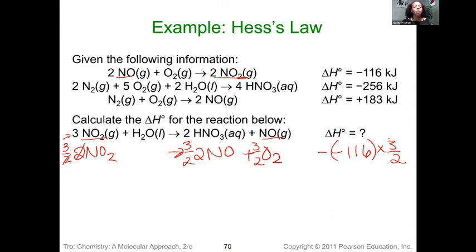If we look at the second equation, what we see is we have some water in our desired, and we have nitric acid. And it looks like this is the only place that I can get either of these two things. And so I need to make sure whatever adjustments I do gets those to the proper position and the proper amount, because I won't have an opportunity to change it again later. And so we look and see that they are indeed on the proper side. So I don't need to reverse the reaction. So we'll first write it as is.